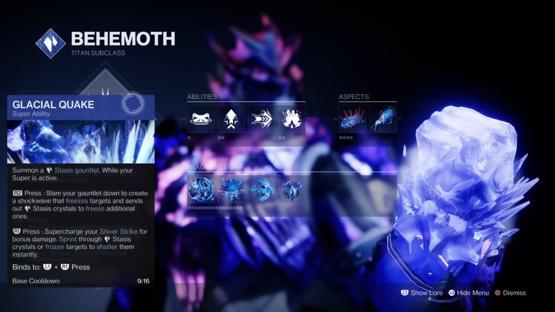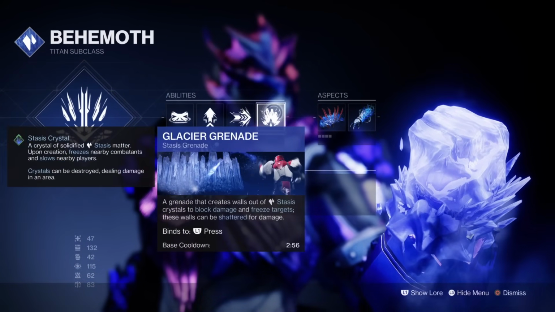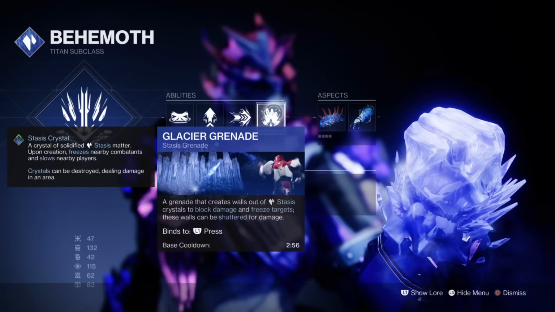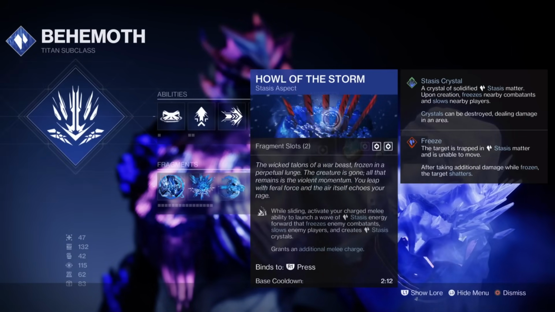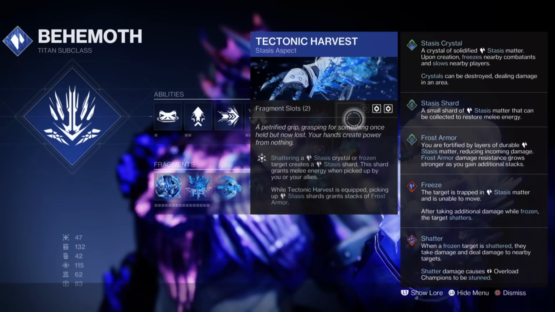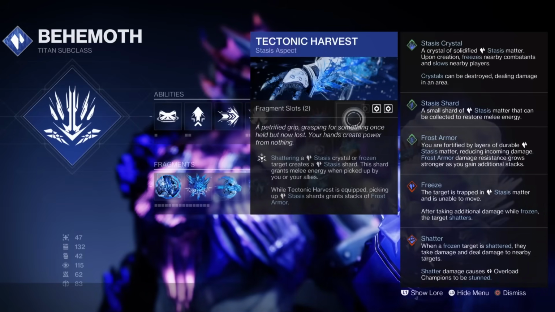Aspects and fragments. Glacial Quake. Barricade won't matter. Glacier Grenade, because you can count that as an actual third melee, technically, because you get Stasis Shards from Glacier Grenade Crystal. Aspects is Howler Storm for Stasis Slide. You do a lot of stuff with Stasis Shards. And Tectonic Harvest gives us Frost Armor via Stasis Charge pickup.